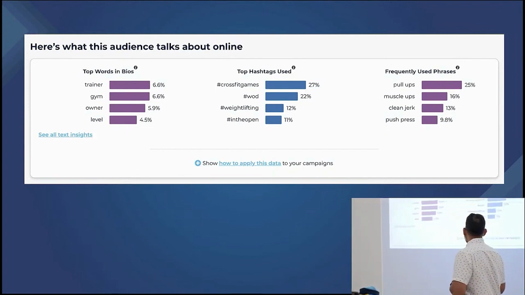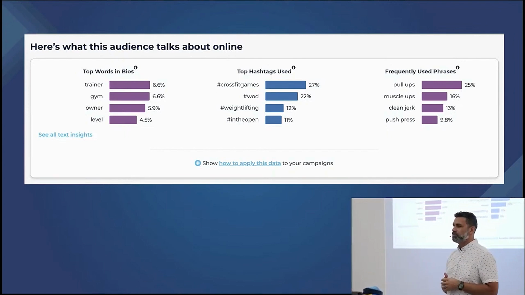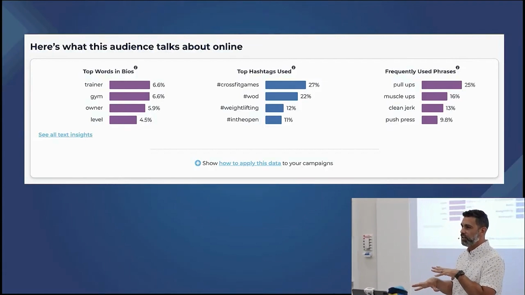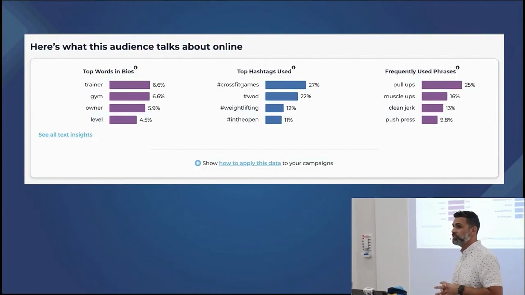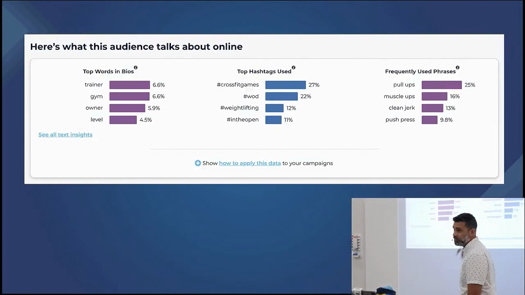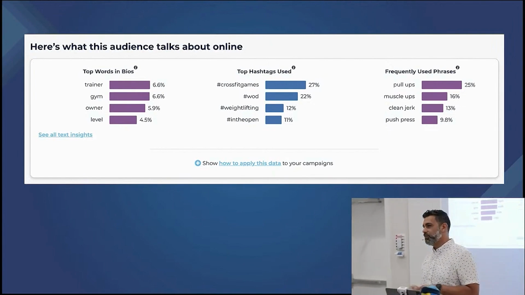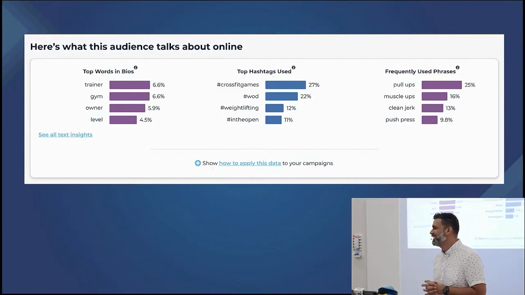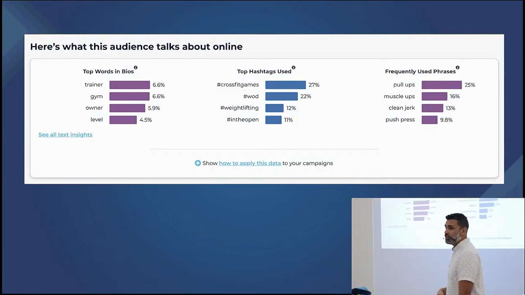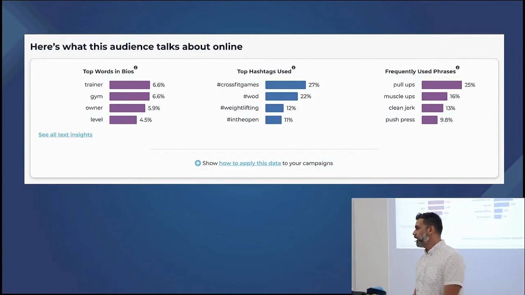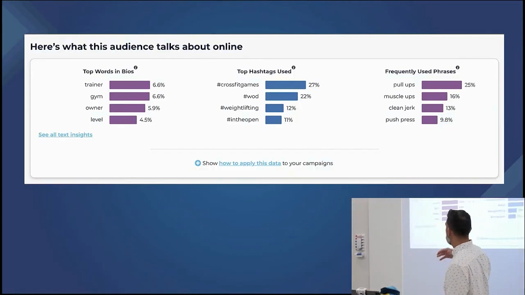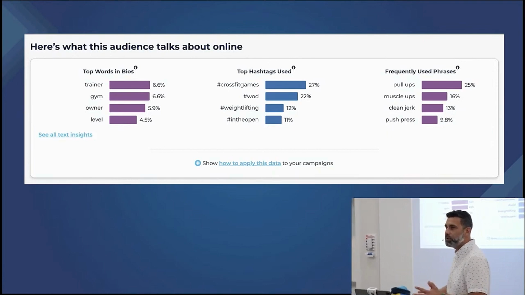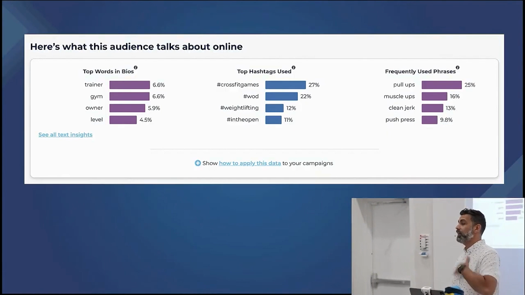Make sense? Another one was "in the open." I'm like, what is that? Hashtag in the open. So I researched a little bit, and it's an event you have to take part in before you get to the CrossFit Games, which is like the main Olympic Games type of thing for CrossFit, right? So this is interesting. Let's say you sell a workout band or kettlebells or whatever, then you would include in there, hey, you want to get ready for the open? You just got to talk to them how they talk, is the point.